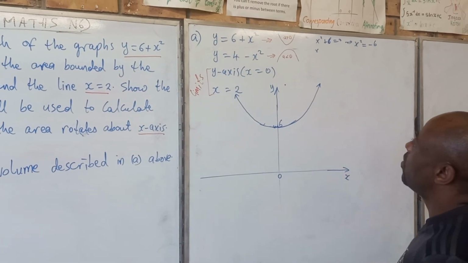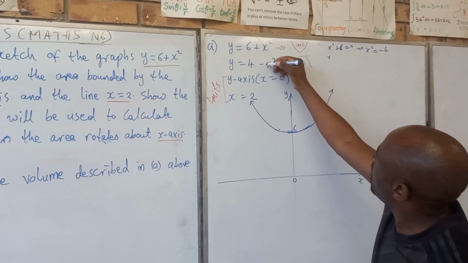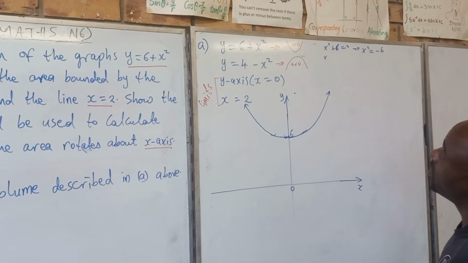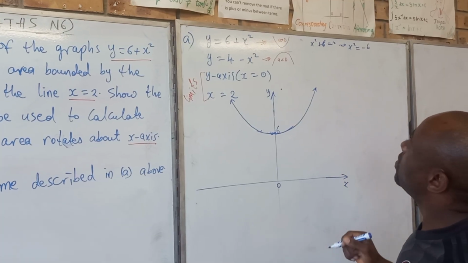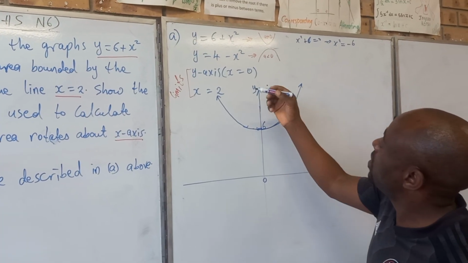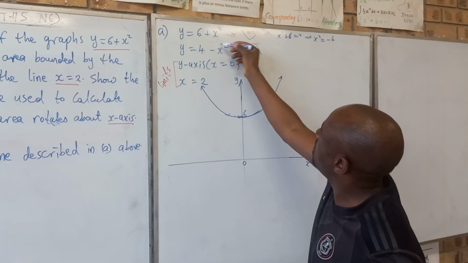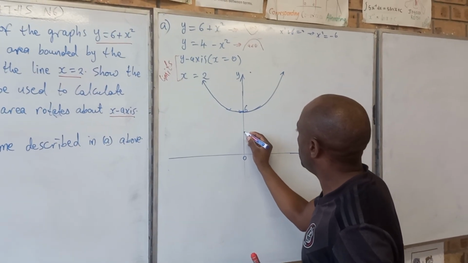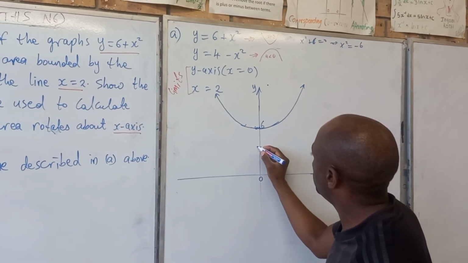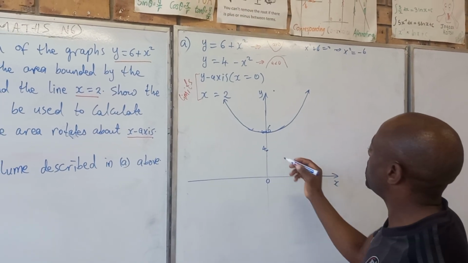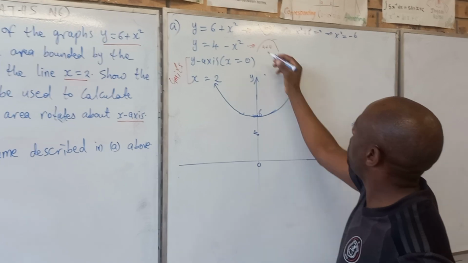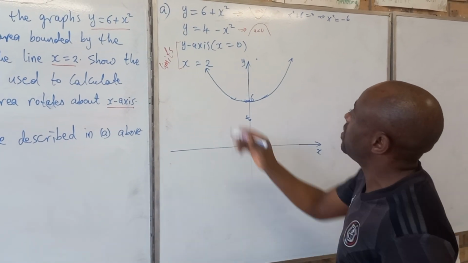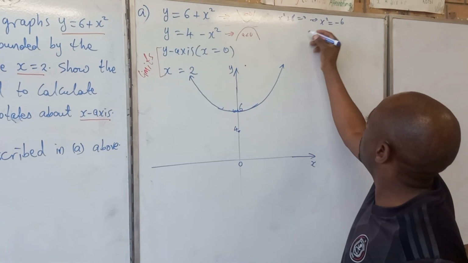y equal to 4 minus x squared. We already know that if a is a negative number, it has that shape which we like calling the sad face. So now, what else do we need? We need the intercept. When x is 0, you see y will be 4. So since 6 was there, let's say we choose to put our 4 somewhere there. Then we expect our shape to be of that nature, passing through 4. If you're interested in the x-axis, you make y 0.